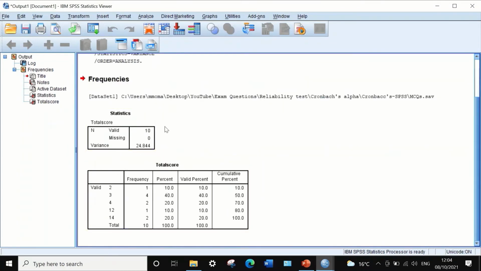One of the tables says that we have 10 participants and the variance for the total score is equal to 24.84.